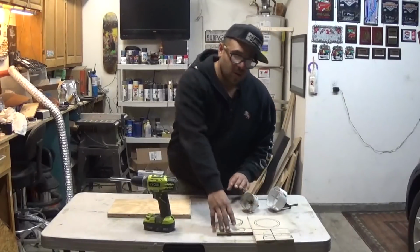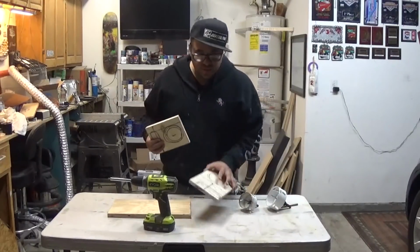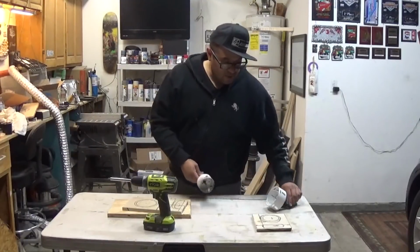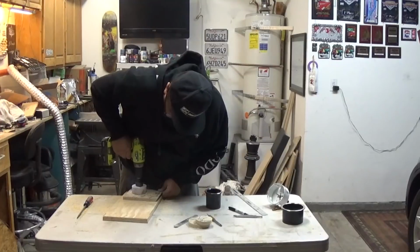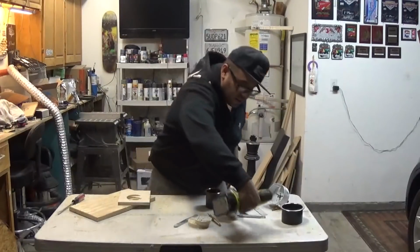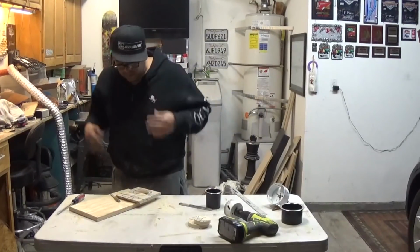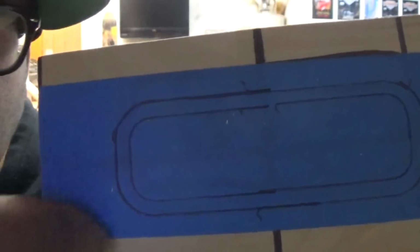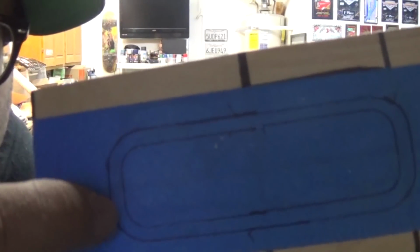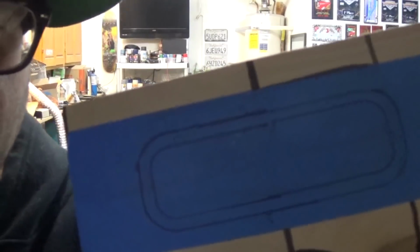Okay, so now we're gonna be drilling the holes for the bottle holder, the cup holder, the tissue dispenser, and the cell phone holder. For that, I'm gonna be using this right here. There we go. Alright, it's clean. That is the outline right there. So what I'm gonna be doing is I'm gonna be cutting as close as possible to the inner circle. So I'm gonna go ahead and cut all the way around so that the hole is this part and the bezel is on the edge.